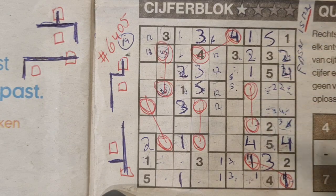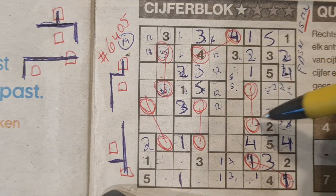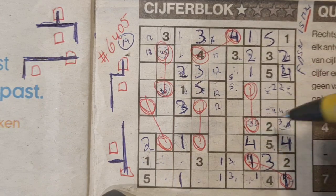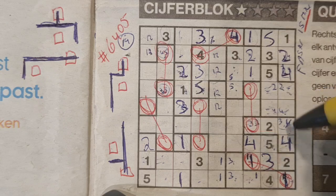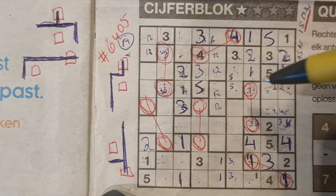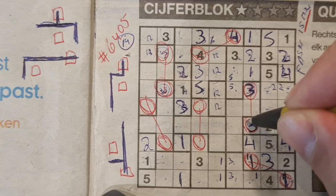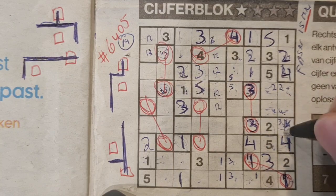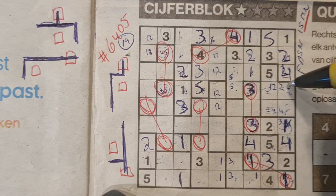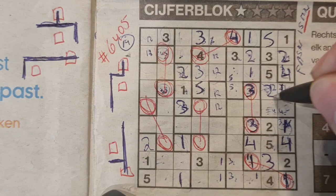So let me see. Here we have two numbers left, the 3 and a 1. Well, in this quadro box, and this box is connected with that box, should be also 3 and a 1, but we already have a 1 there, so it can't be 1 anymore. This box should be a 3, is connected with that box, should be also 3. One box left in this quadro box for the number 1. These two boxes can be 1, so the 1 goes together with the 2 as a pair. We have a 1 there, no 1 there. 1 should be here, and the 2 goes there.